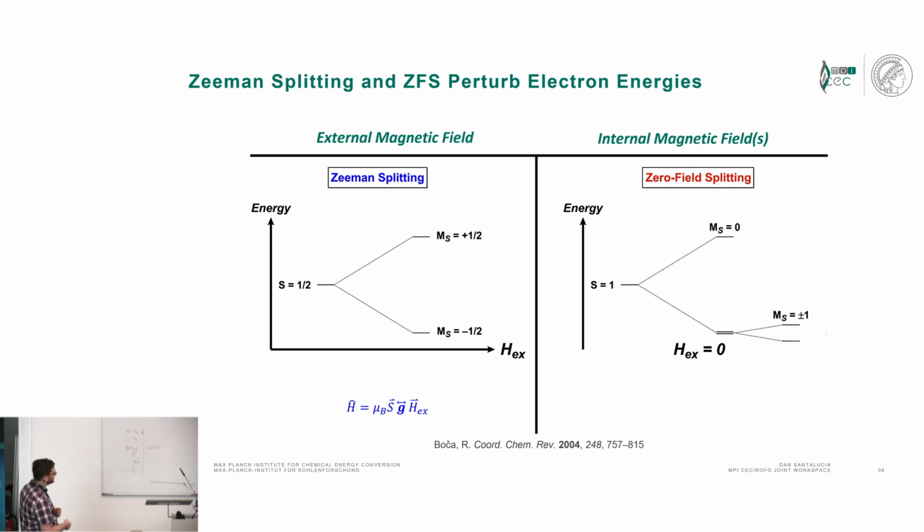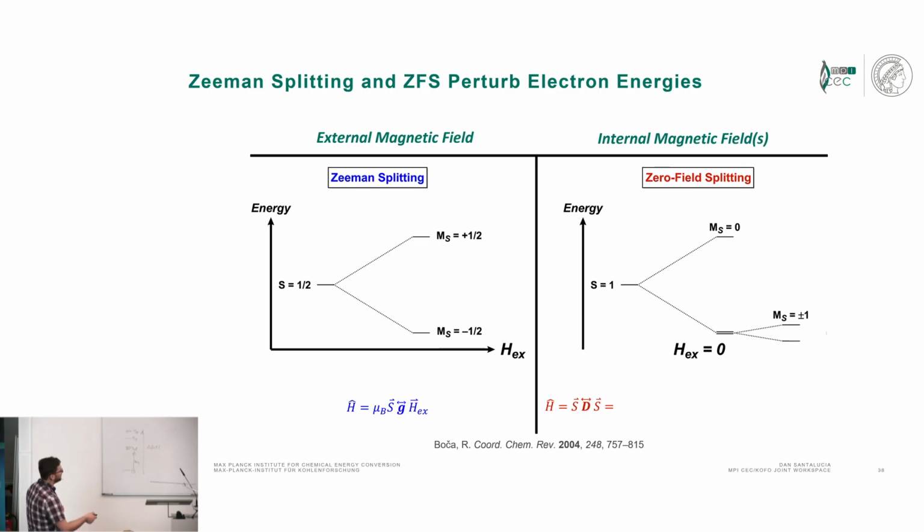Well, we also have the zero field splitting Hamiltonian, and as Frank showed, S·D·S, where D is the zero field splitting tensor. That describes the internal magnetic fields electrons feel from two main sources, spin-spin coupling and spin-orbit coupling. For transition metals, in most cases, you can ignore spin-spin coupling unless you're dealing with something very high symmetry like manganese 2. If you have a sextet as ground state, then yes, spin-spin coupling is going to be important. But for something like high-spin cobalt 2, you can ignore that and just think about the spin-orbit coupling contribution to a very good first approximation.